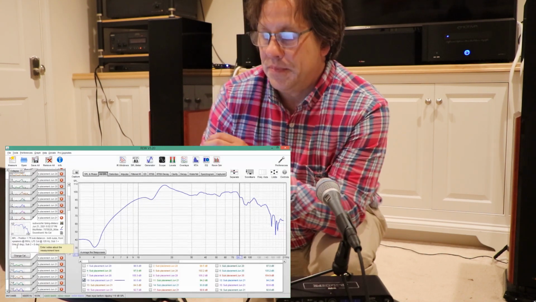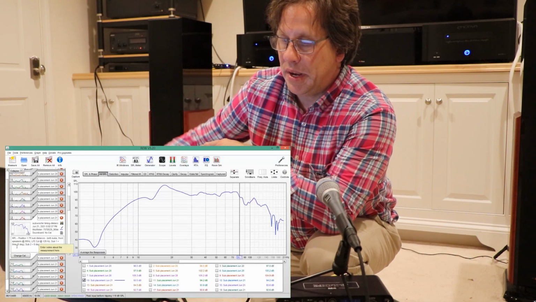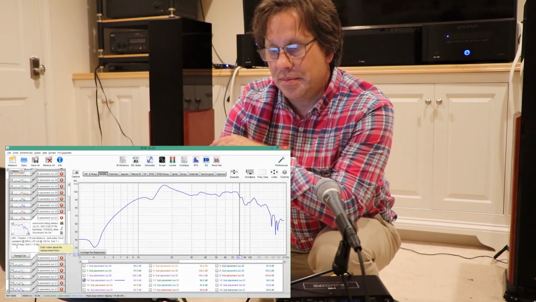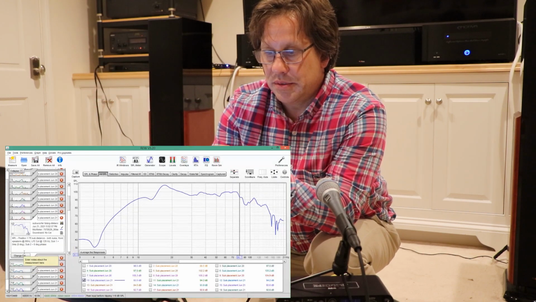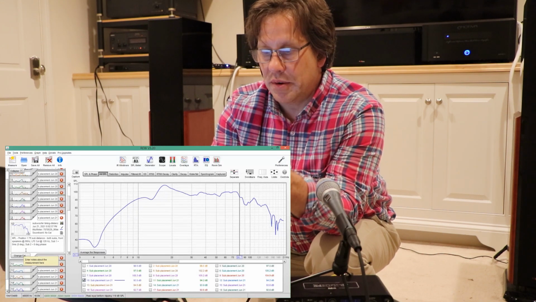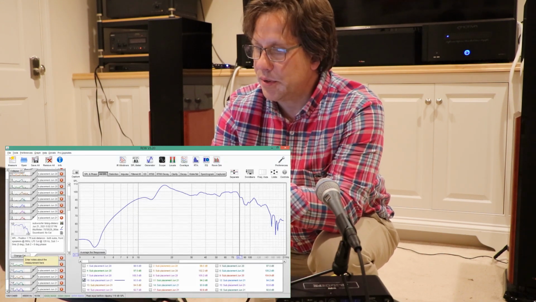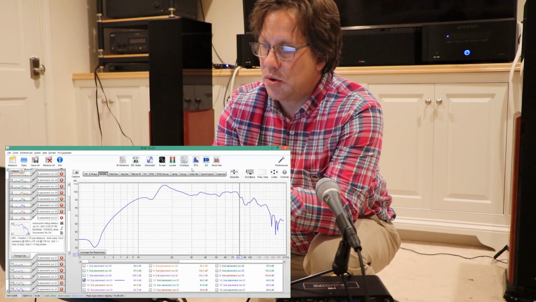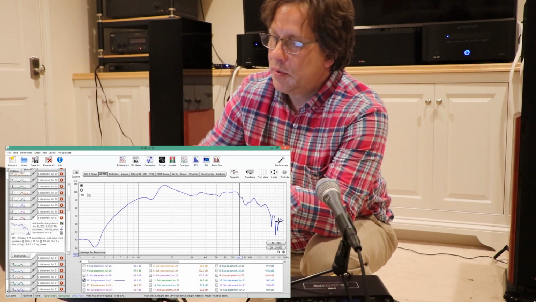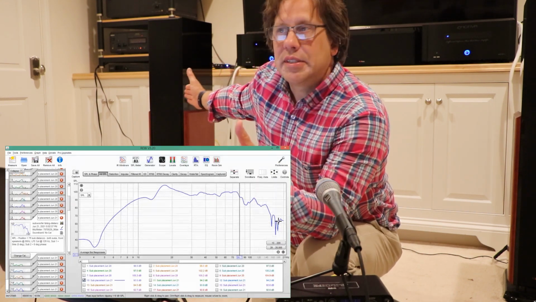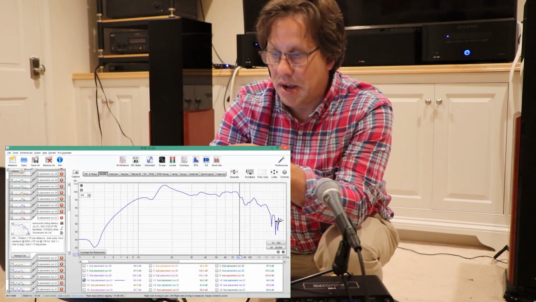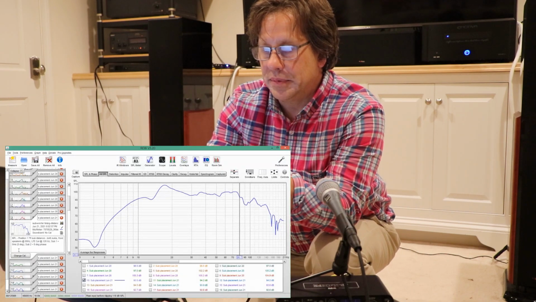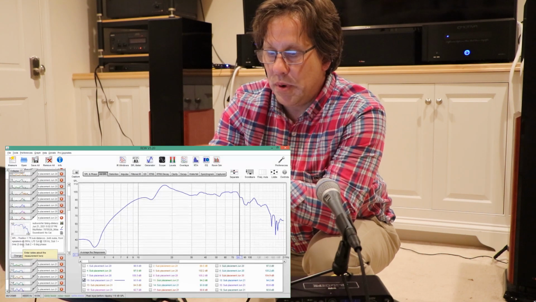I then took sub 1, which is in the front room here, and changed the delay to 0 degrees and sub 2 to 0 degrees, which is actually what we had before. So this is the trace at normal with no delays. We still got the 7-foot setting from the processor, not a big problem. So this is kind of our baseline, what we were doing before.